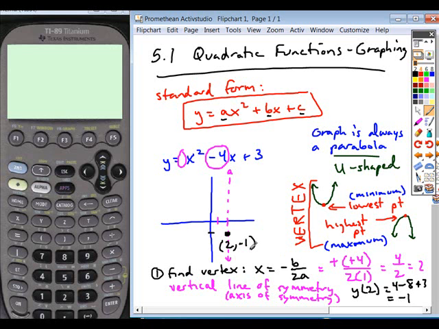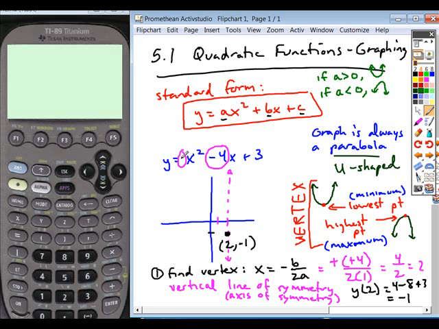I labeled it below the point because, very similar to what we did with absolute values, we can determine whether this graph opens up or down by looking at the a value. Okay. So if a is positive, then your graph is going to open up. If a is negative, then your graph is going to open down. So in this particular case, we should label the vertex below the point because we anticipate this graph, since it has a positive leading coefficient, is going to open up.